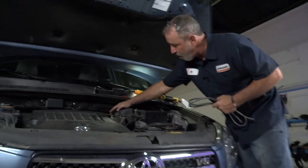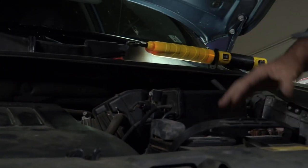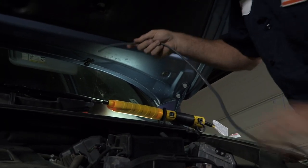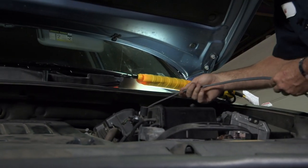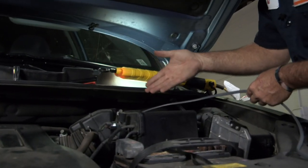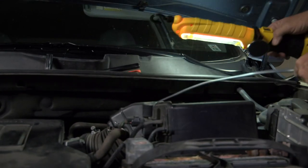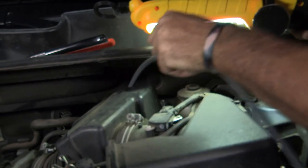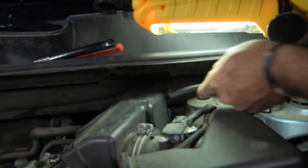Now we're going to go back to the engine compartment. We have our wiring ran to this wall — this is the engine compartment wall, the firewall. It's run down underneath, so we need to get it pulled up to the battery area. To do that, I have some stiff wire — you can use a clothes hanger or any kind of wire really. We're going to route it down the best way possible, staying away from any moving parts or hot parts. When we push it down, it'll go down to the ground and I'm going to use a light for some assistance. I'm just feeding it down the brake lines, which go right to about where I was routed underneath.